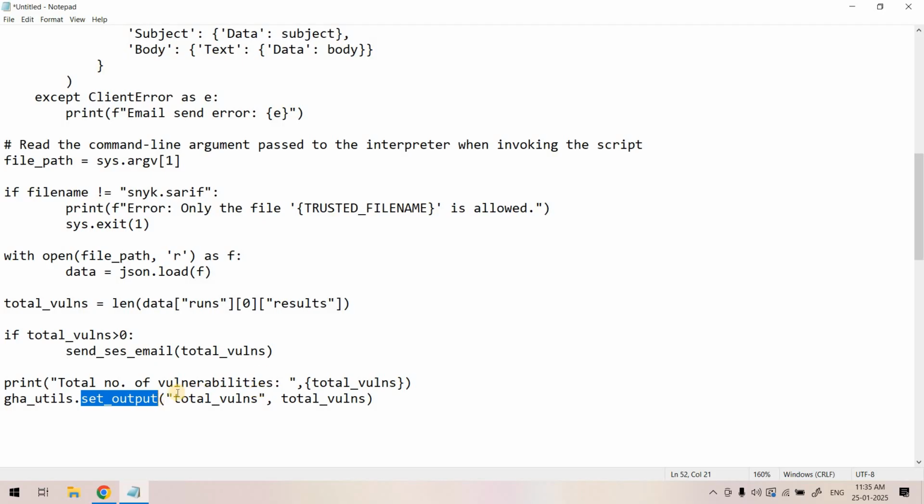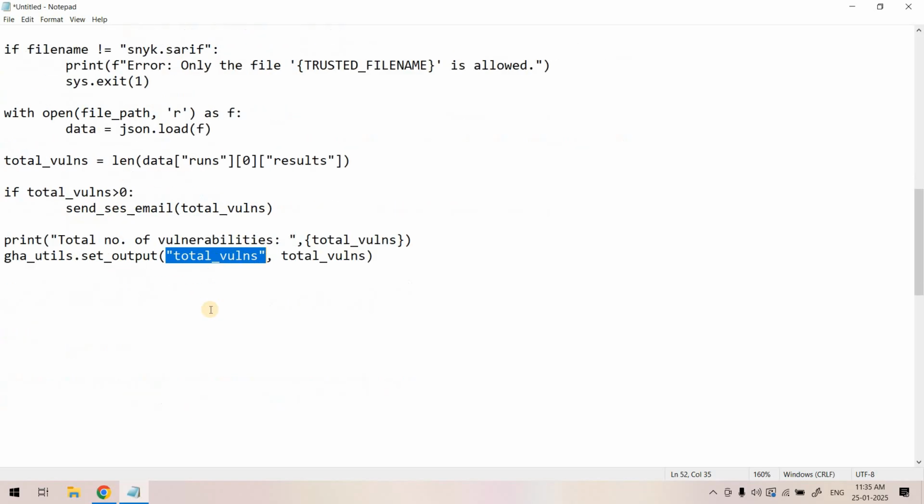So set output, and first the variable name, we configure total files, and then whatever value we want to put. That way, for the GitHub action step where this Python code runs, this output variable will be configured and will be accessible in next steps also.